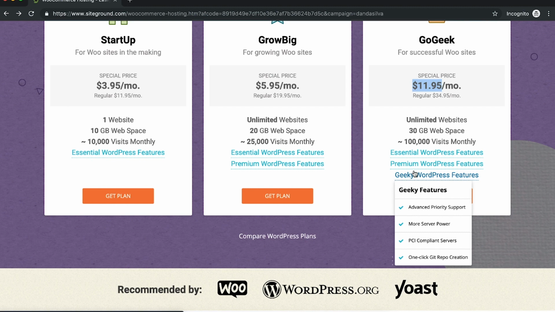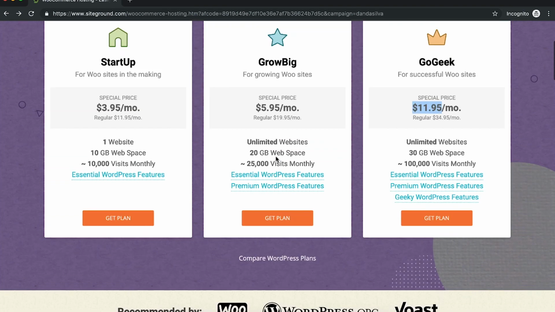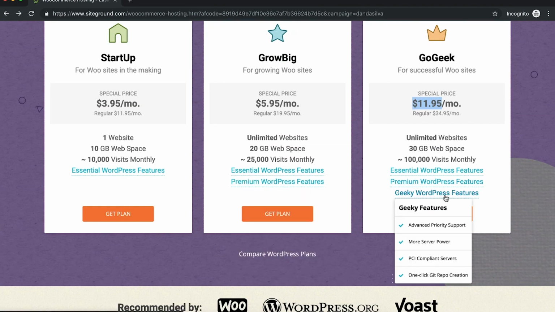If you have a WooCommerce store and people create accounts on your store and want to store their credit card information on your server, basically on the SiteGround server, PCI is something that not just anybody can get. SiteGround has to get certificates from multiple different government branches in order to be allowed to hold people's private information on their servers.